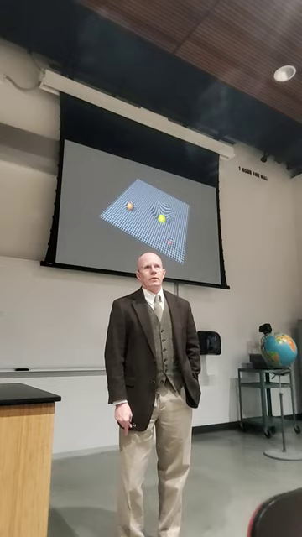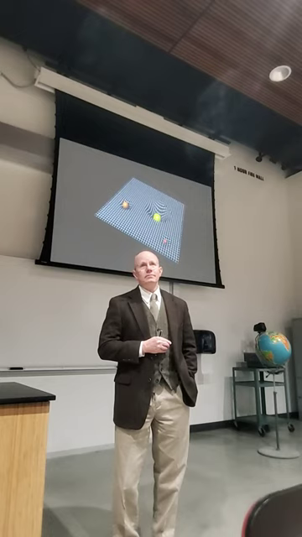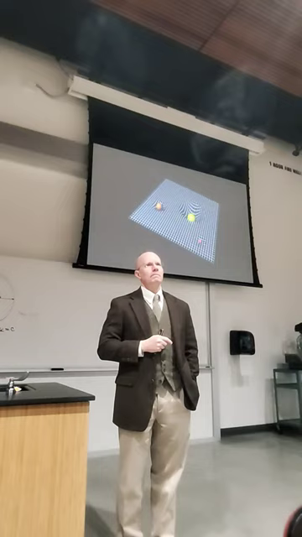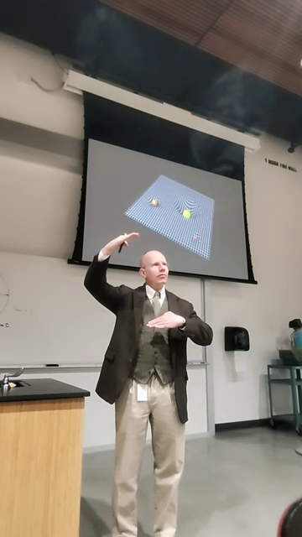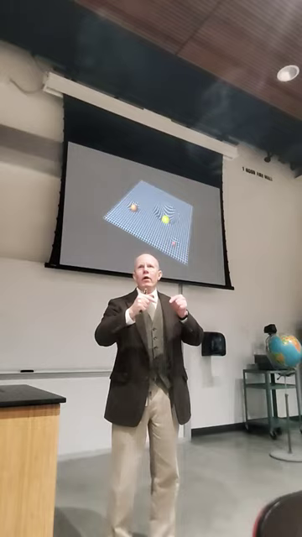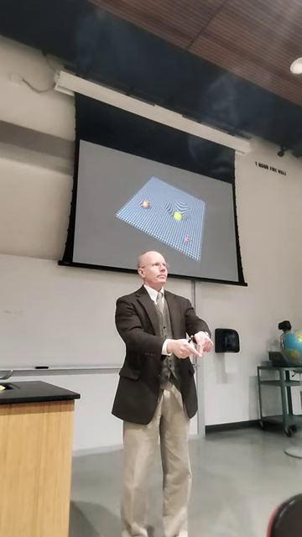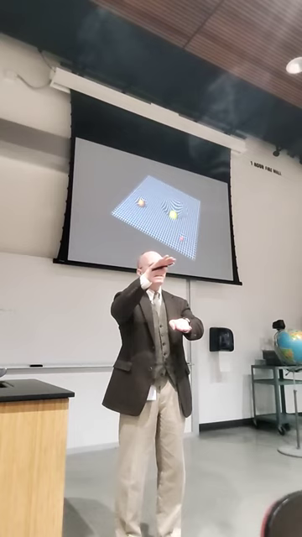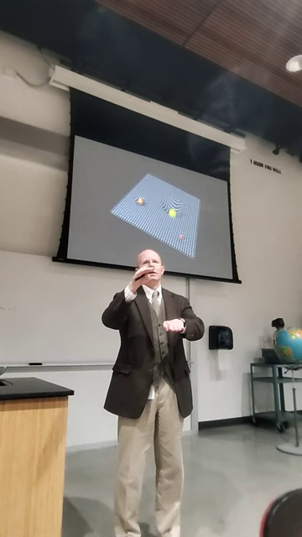Again, this sounds absurdly theoretical, but guess what? It is absolutely proven. Because, how many of you use GPS? Almost everybody uses GPS nowadays. Well, guess what? GPS satellites orbiting the Earth are a couple hundred miles above the surface of the Earth, farther away from the center of curvature of space-time of the Earth. In order for a GPS satellite to give you an accurate navigational location, we actually have to take into account the difference in time. Time on the surface of the Earth passes at one rate. Time at the height of the satellite passes at a different rate. It's called time dilation.